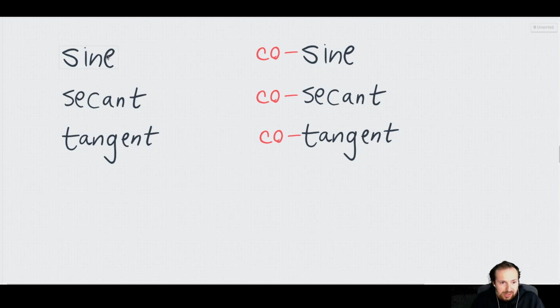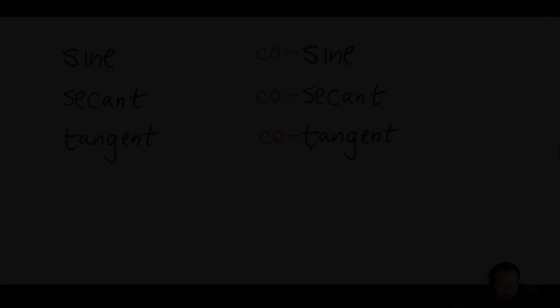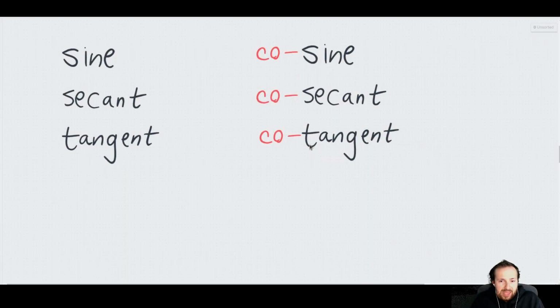So for example, sine has a cofunction of cosine. Secant has a cofunction of cosecant. Tangent has a cofunction of cotangent. So these are all pairs, in other words. Sine and cosine are pairs, secant and cosecant are pairs, tangent and cotangent are pairs. So if you want to be able to figure out the cofunction for a specific trig function, there's really 2 rules. One rule is if it starts with CO, get rid of the CO. So like cosine, if I want to find the cofunction of cosine, it starts with CO, so get rid of CO, so sine. So sine is the cofunction of cosine.